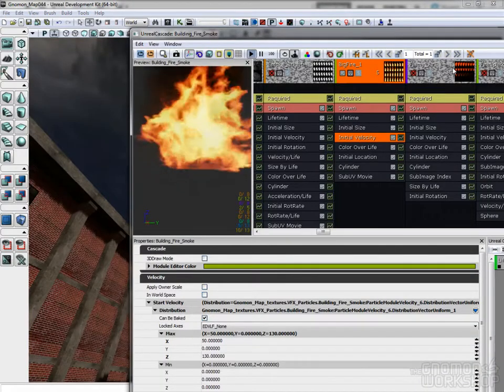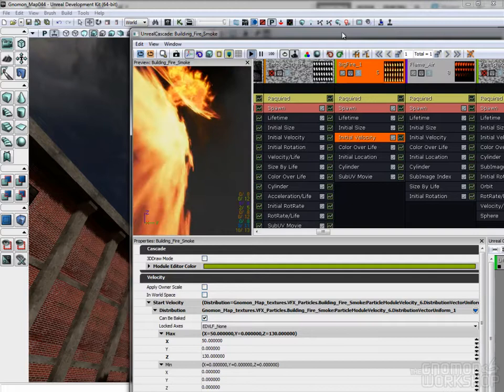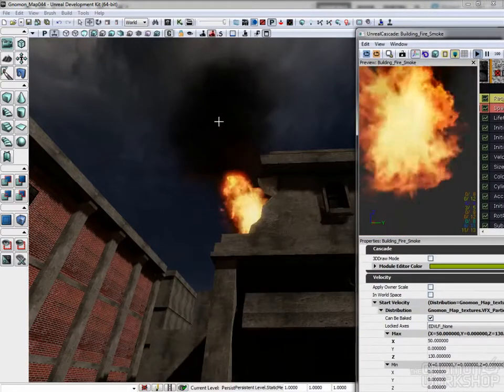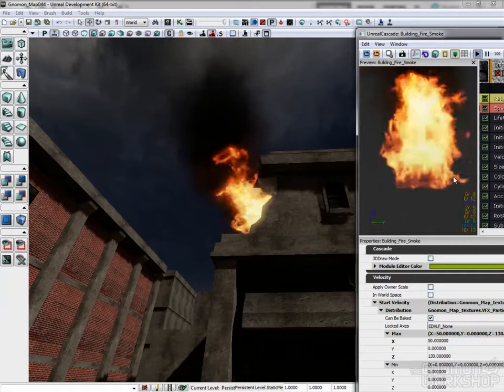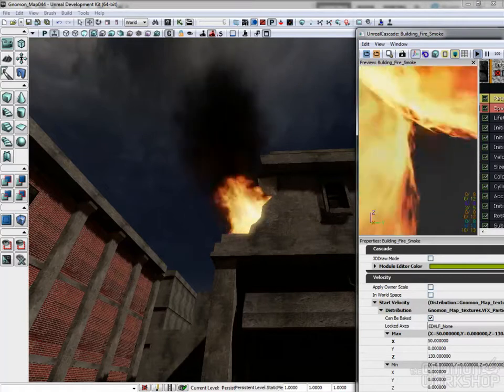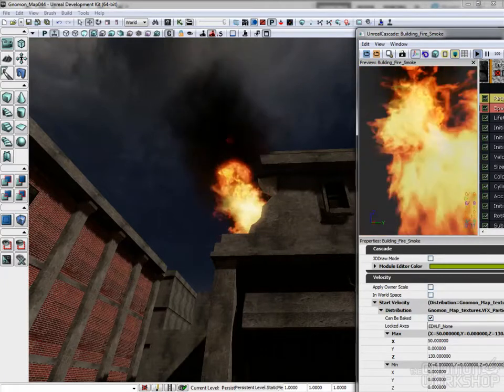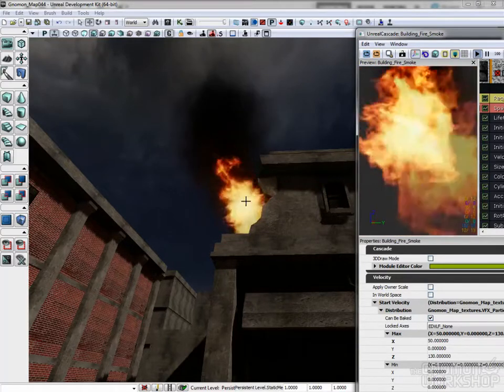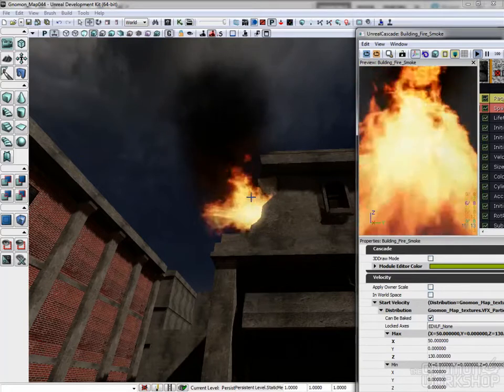Then, we can add some more flames to make the link between the flames at the bottom and the smoke rising from it. The goal is to give coherence and realism to this effect. Movement is key to a good fire. Try also to match the colors to blend the flames together. They are part of the same fire.